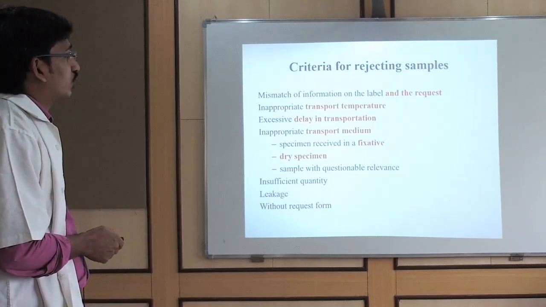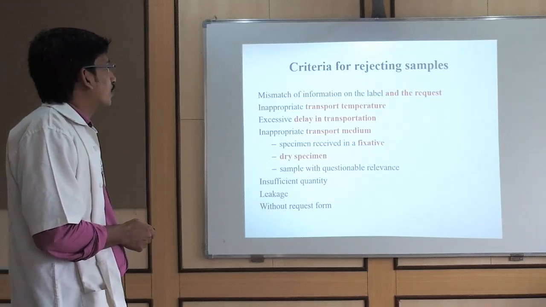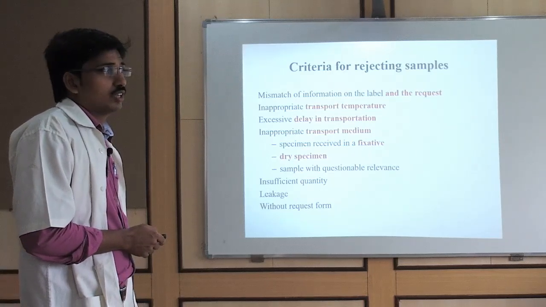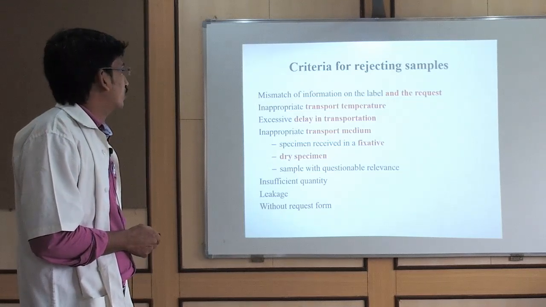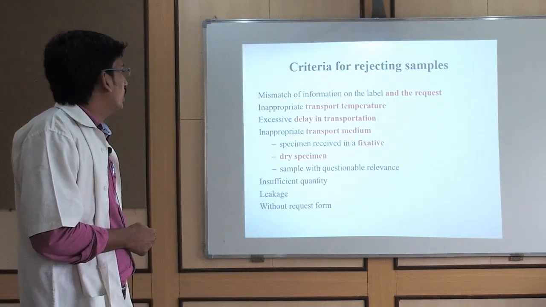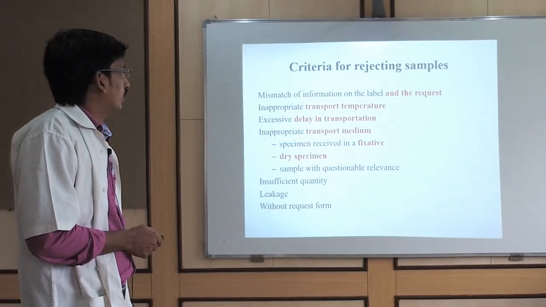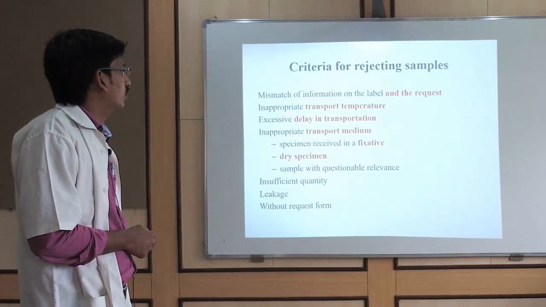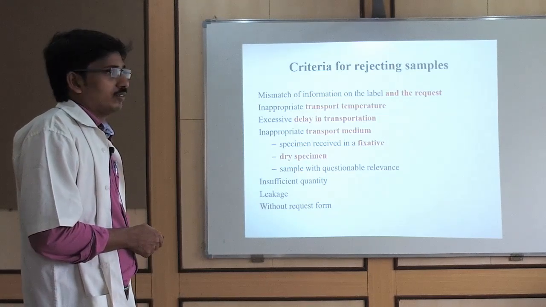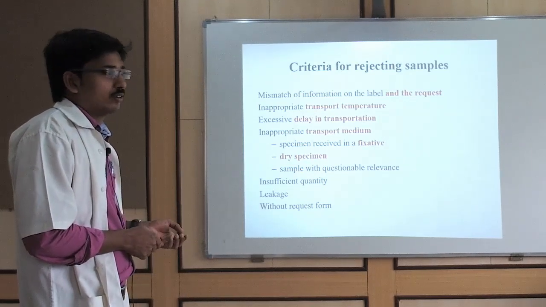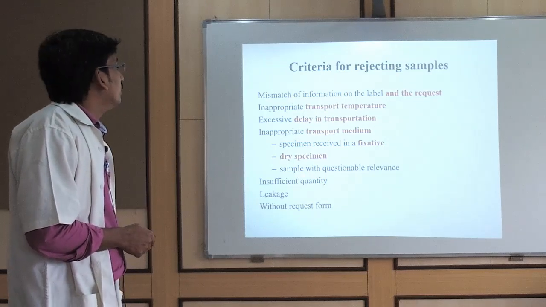Then excessive delay in transportation. You have to send all samples within 2 hours. If it goes above 2 hours, we are not responsible. And inappropriate transport media. Suppose a specimen is received in fixative agent, or a specimen should be in dry condition, or the sample is questionable and we don't know what type of sample it is. Everything should be rejected.